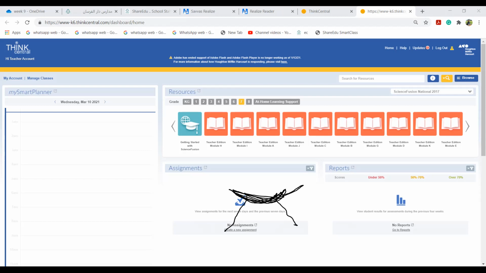This is called a crater, C-R-A-T-E-R. This is called a volcanic crater. It's a depression at the top of a volcano.